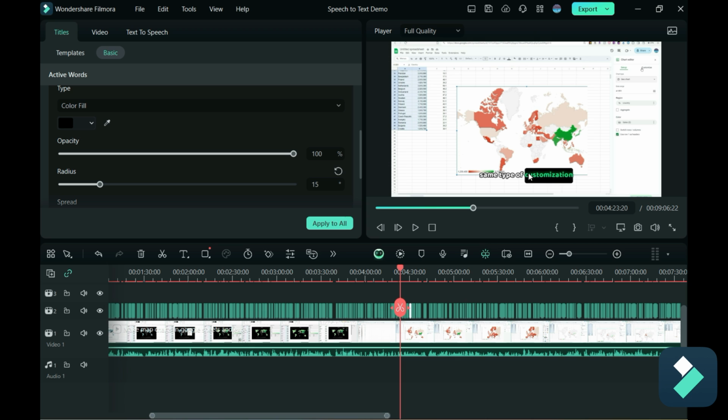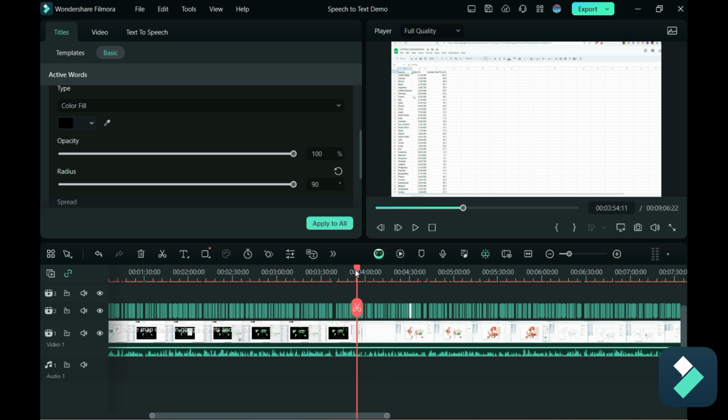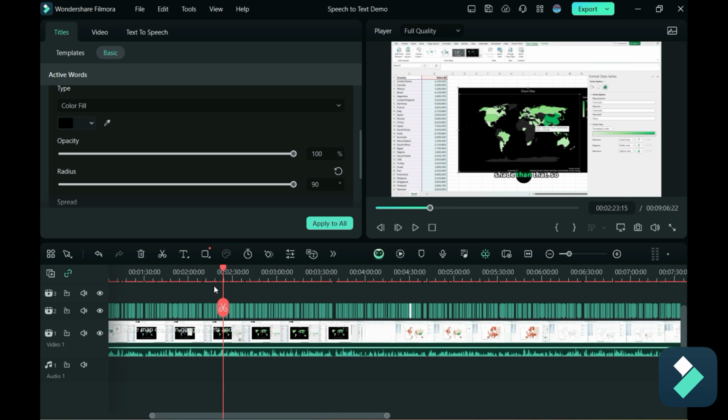One thing you can also do is right now it's a bit of a rectangular shape, but let's say I wanted more of a circular shape. I can adjust the radius all the way to 90. Now hit apply all. Let's try again. And then once it's done updating, you'll see now I've got more of a circular effect. So depending on how you want your captions to show up, you do have a bit more customization than just how the templates by default show up. So just a really cool way to have your videos stand out a little bit more and give you a bit more customization as to how your captions look.